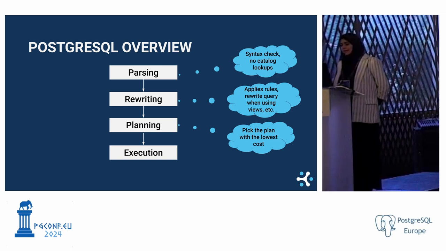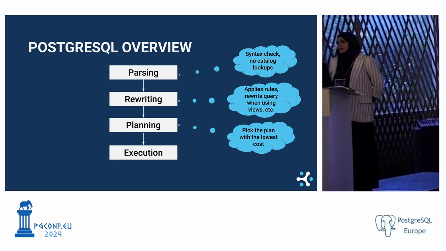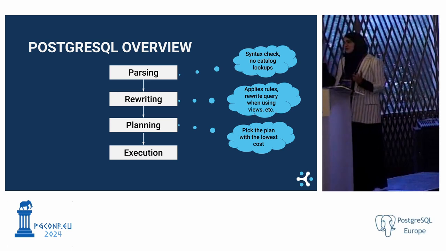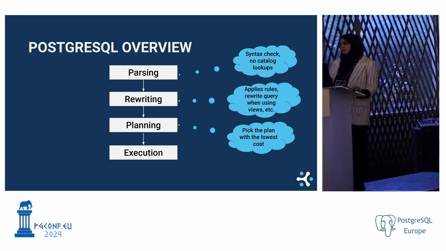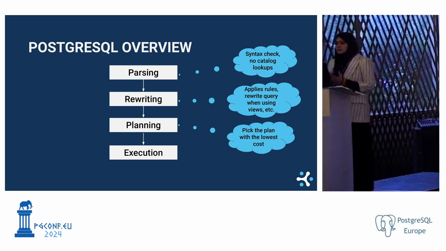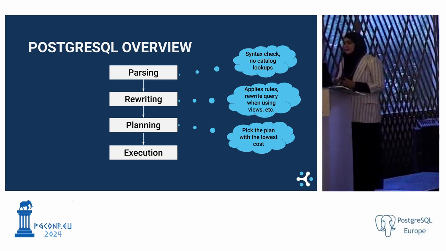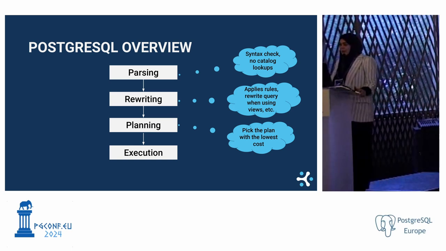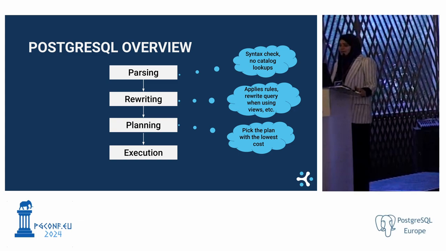Once rewriting is done, it goes to planning. SQL is a non-declarative language — you say 'I want to know who is earning the highest amount' without telling it to do a sequential scan or index scan. Similarly, you don't dictate which join to use. All these decisions are made by the planner, which compares different strategies using a cost model — an abstraction of time — iterating over different scans, joins, sorts, and aggregations to produce the most cost-efficient plan tree.